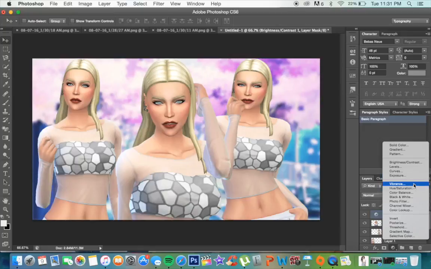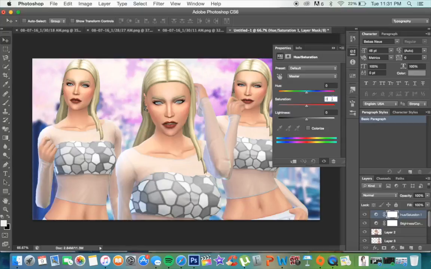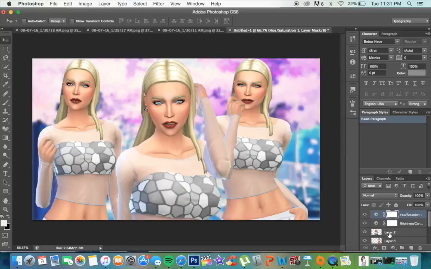Then I like to add some saturation. I do very little of that because your images could look very colored and I do not like how that looks. So I think I'm going to go for a 6 or a 7, that's nice. So I like that.